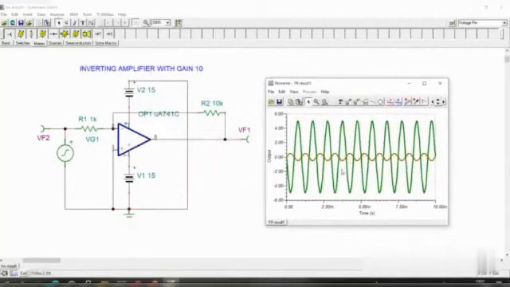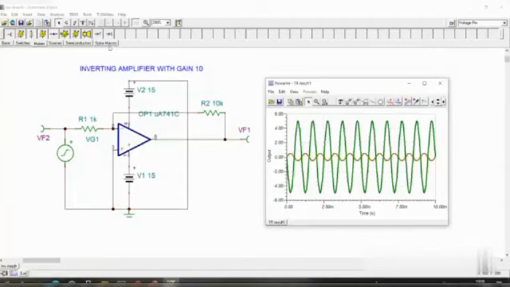This is the output. Here you can see this green color is the output, because it is the amplified output. This is the input. We have given only 0.5 volt peak. This peak is 0.5, because this is 2: 0.5, 1, 1.5, 2. And this one, into 10, it is done. So here it is 5 volts, 0.5 into 10, 5 volts. If you increase this resistor value, this amplitude goes on increasing, that you can see. So this is the transient analysis, which we have now done.